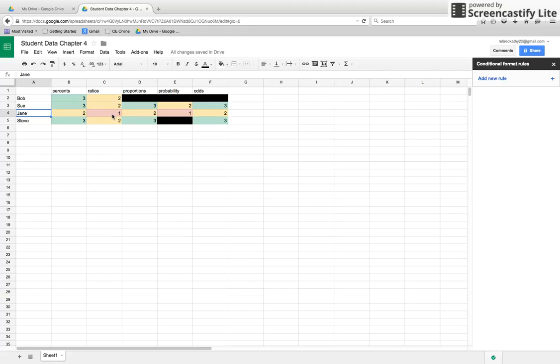Again, the color coding is helpful. I've also found the conditional formatting spreadsheets really helpful at parent conference time. Because again, instead of just looking at a sheet full of numbers, I can get a very quick impression by the color coding what areas students were strong in, what areas they might have struggled in, maybe in Bob's case, how absences played a part in his understanding, and sharing that information with parents is really powerful.